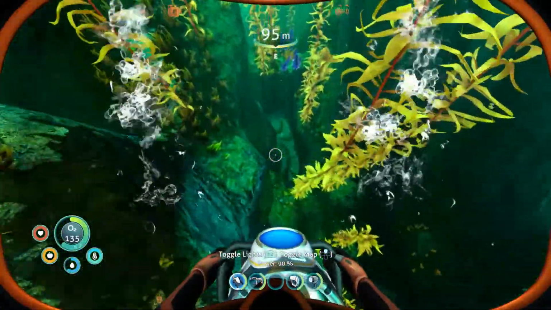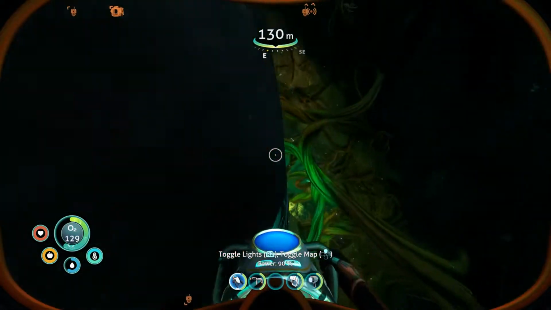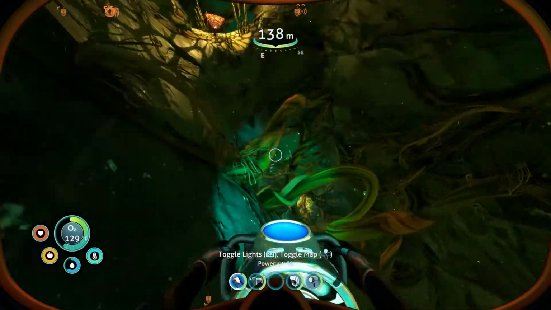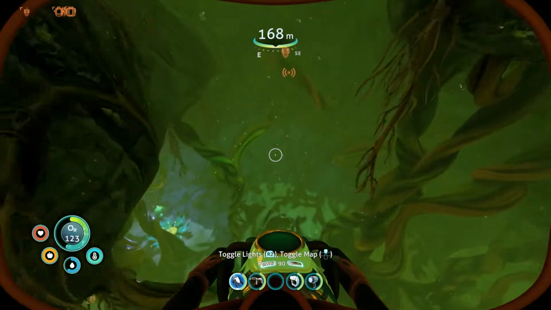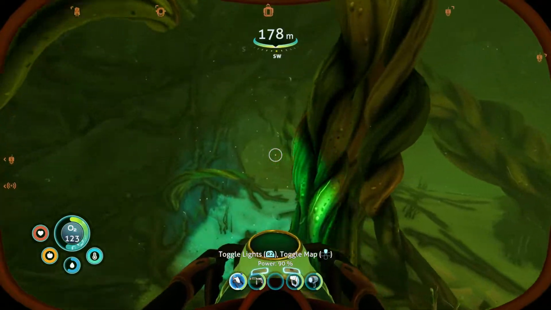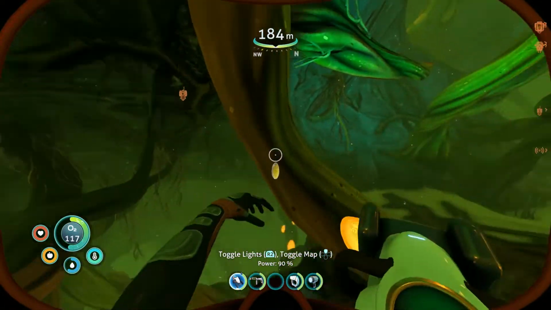Okay, here we go. This is the spot. So we're going to want to head down in here. Go deep down below. Just go right past the crash fish. Just ignore them entirely. They're not going to mess with you too much. And right here, this is what we're looking for. Grab a couple of those.